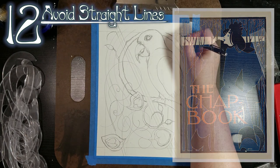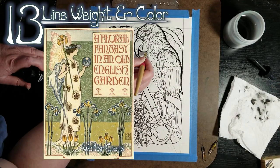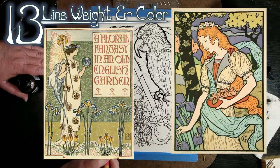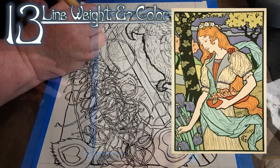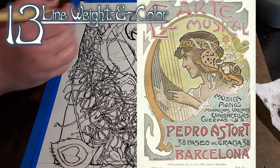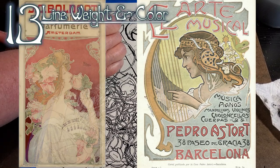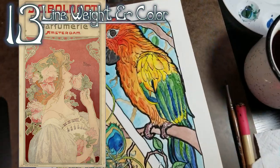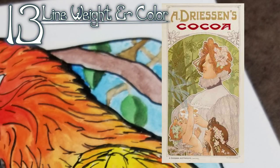Thirteen: line width and color. Line widths are variable but smooth. For the varying widths of decorative lines, consider the movement of the flow in that area and think of it like a river — where there's a curve, the water backs up; where there's a longer, straighter area, the water picks up speed and thins to nothing at the end. Reserve your heaviest lines to outline the subject of the piece, use medium width lines for the outlines of other objects, and use the lightest lines for details. Lines are usually black or a dark color, but they can be any color so long as they provide strong contrast to the background. You can also forego lines so long as your shapes are cutouts with high contrast.